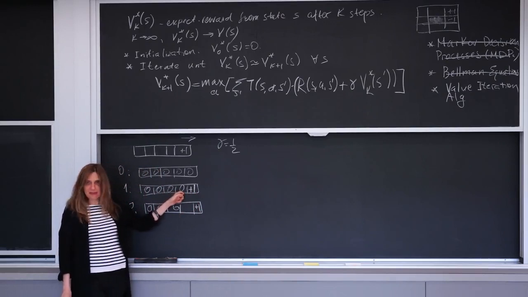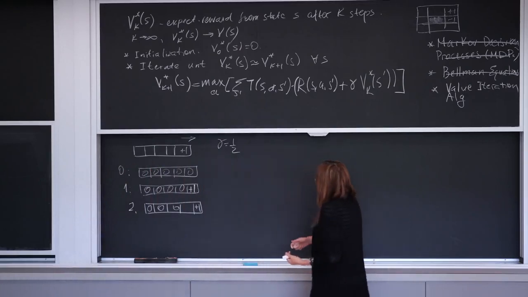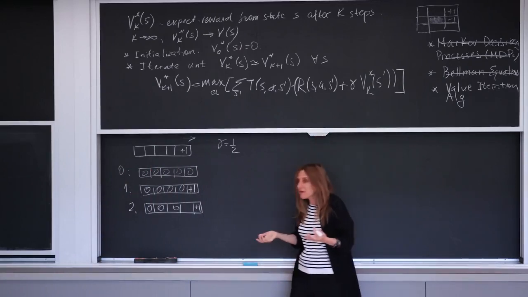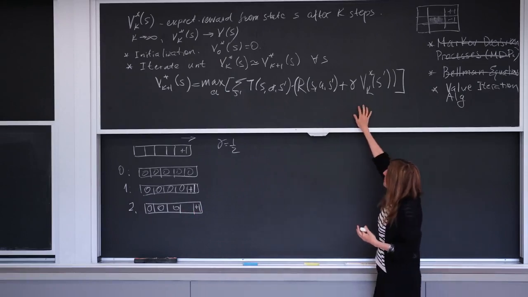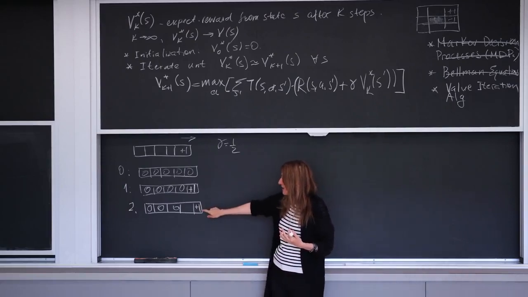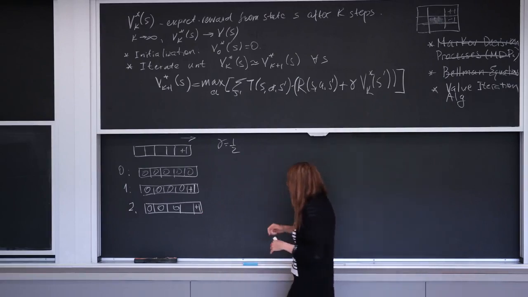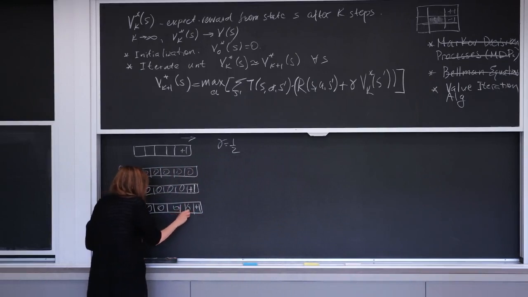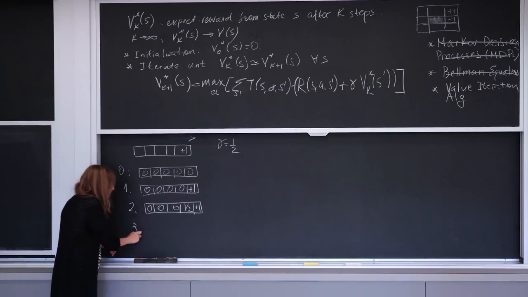Now let's see what happens here. This is an interesting state where we see some development. So we will go right because we're just allowed to take one action. We're going to go right. We will not collect any reward because I didn't provide any reward when you are jumping. However, this is the part that gets activated because the V1 of the next state is +1, and I will multiply it by my gamma, which is half. So in this case, the value of the state is going to be 1/2. Okay? And we can continue now.